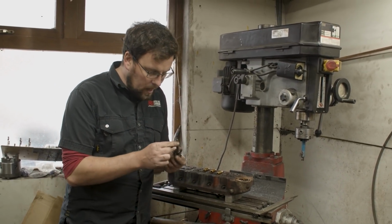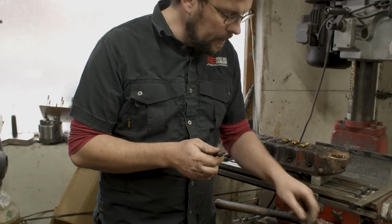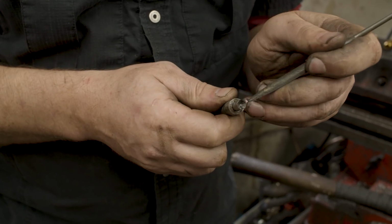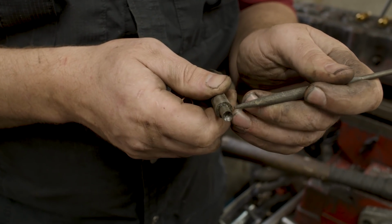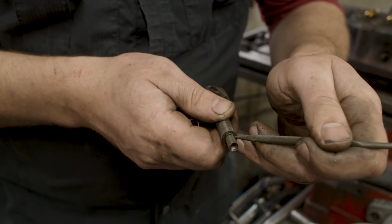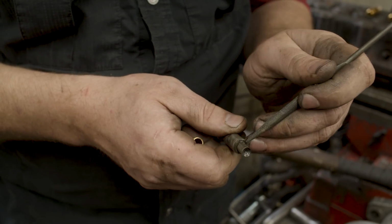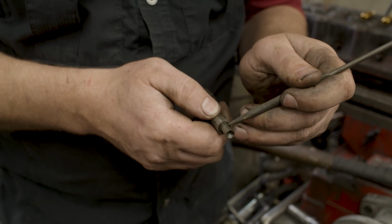One thing that I'm going to tell you about, if you're ever going to make one of these for yourself, is the profile in here, which is something to watch out for. It's probably hard to see, but that shoulder is not 90 degrees to the edge of the pilot. In fact, the angle here is this way, so there's actually a dead space. You can just see the muck and dirt in there from driving out valve guides. There's actually a space in there, an undercut.